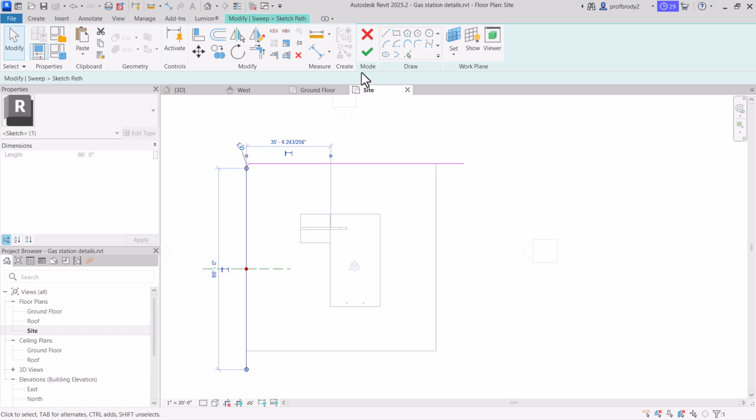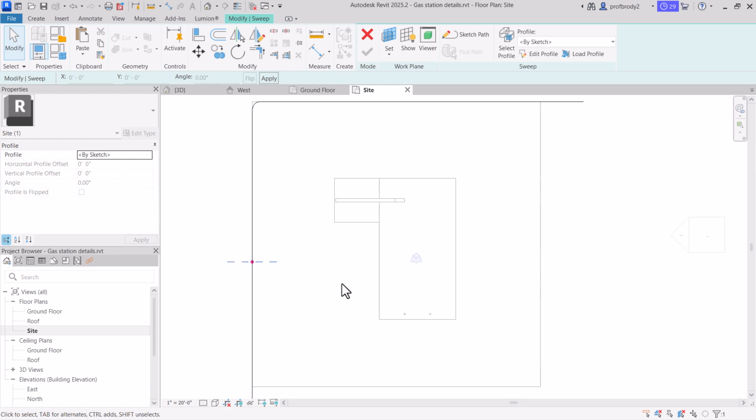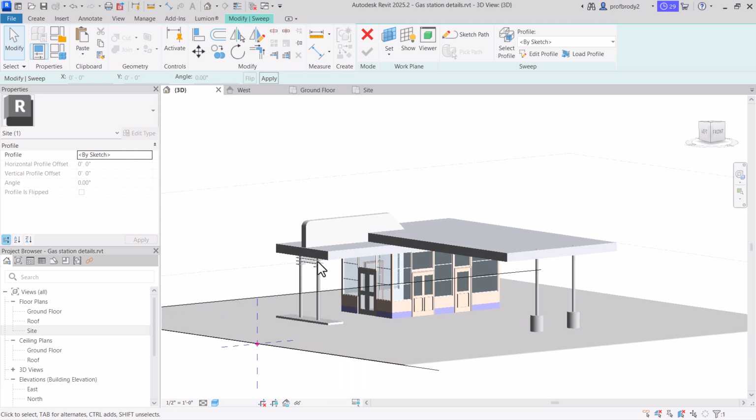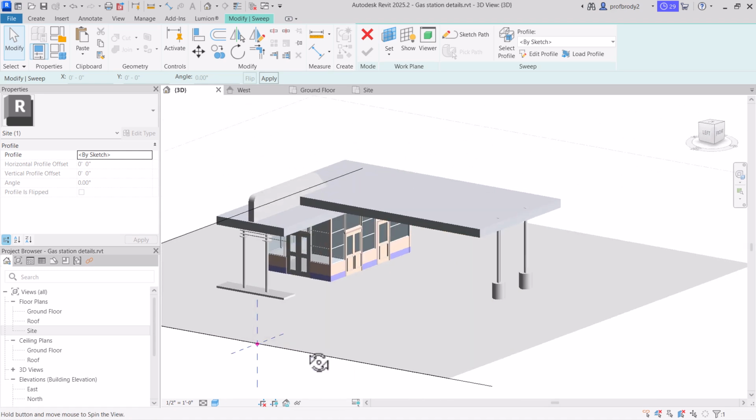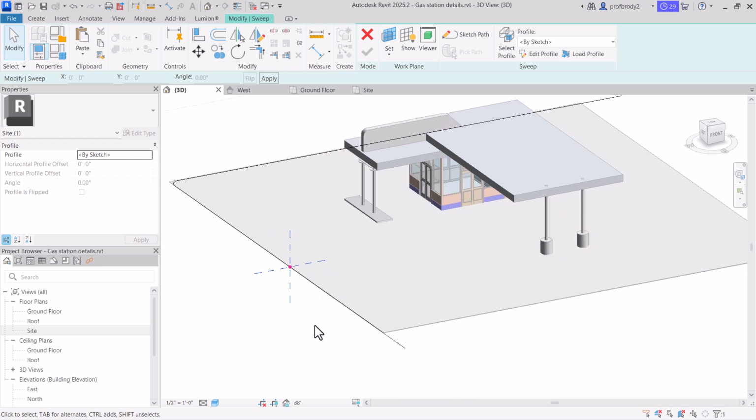So that's the path. I'll click the checkbox. And now what you'll see is this weird dashed line. That is a reference plane that I can draw on. And I just need to find a view that I can draw it in, and a 3D view works just fine. So if you come here, it's actually kind of handy. You can see the reference plane is always perpendicular to whatever the first segment was that you drew.